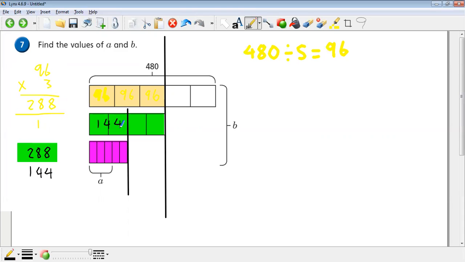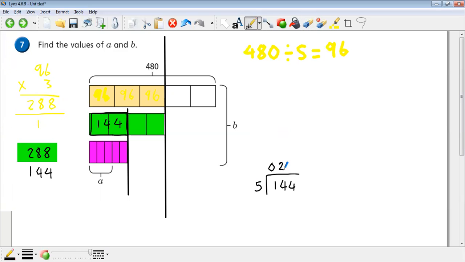Then finally, we know that all of this pink is worth the same as this area here. And it's got 1, 2, 3 out of 5. So it's 3/5 of 144. So 144 divided by 5. We know that we're going to end up with some sort of remainder or a fraction because it ends in a 4, and all of our times tables in the 5s end in 5 or 0. So I'm going to have to decide what to do with that at the end.